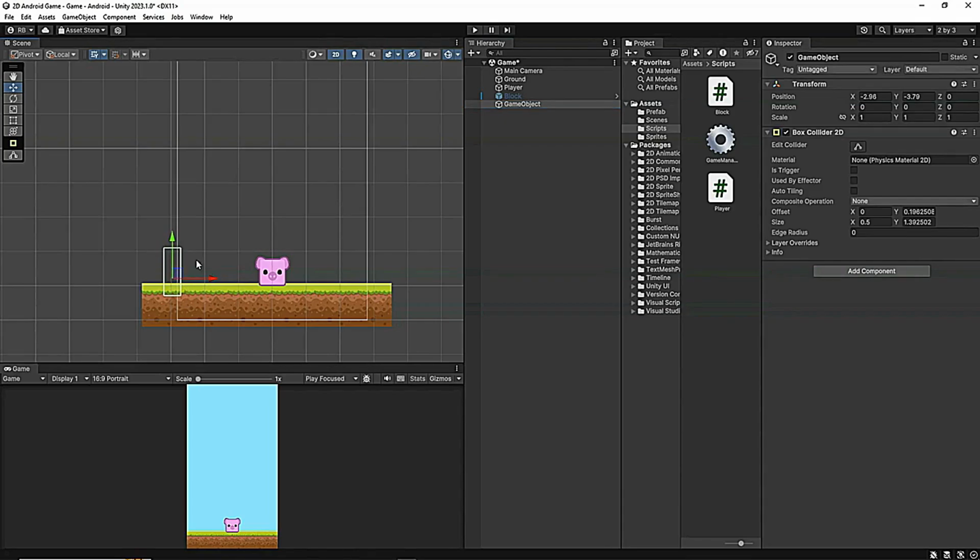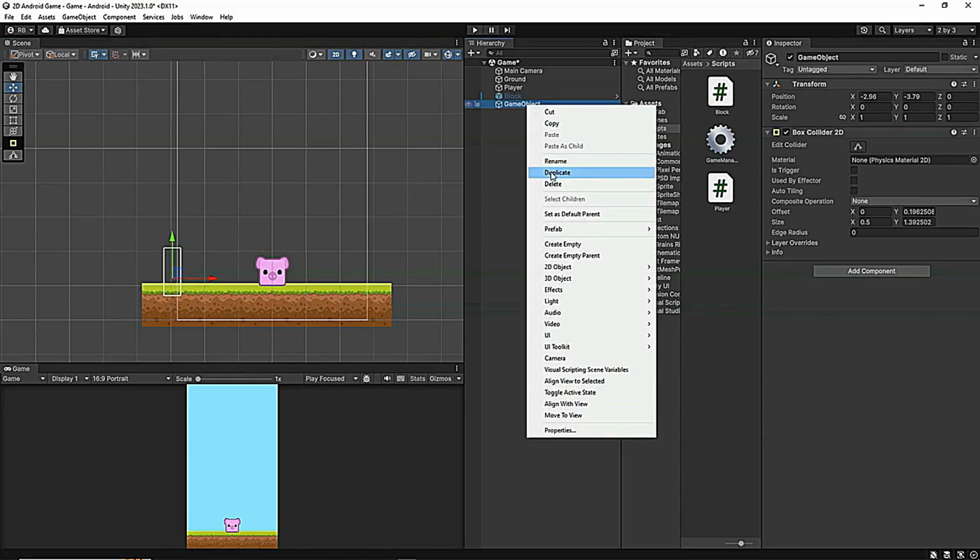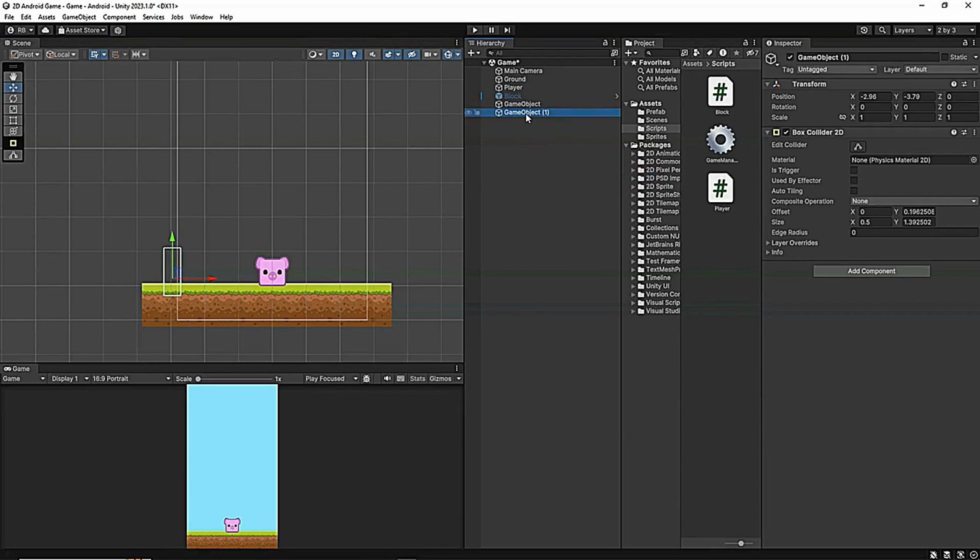So this is the position, and here we will have this collider which will act like a wall so that our player can never move beyond this. So now I'm going to go ahead and duplicate this one, and this time I'm going to select this game object, and from the X position I'm going to simply remove the negative so that it automatically moves to the right. So this game object is at the left, and this game object is at the extreme right. So both of them will act as the boundaries of our game.